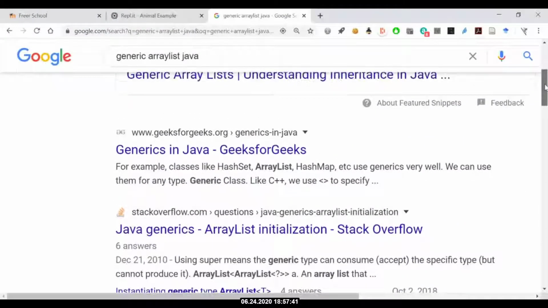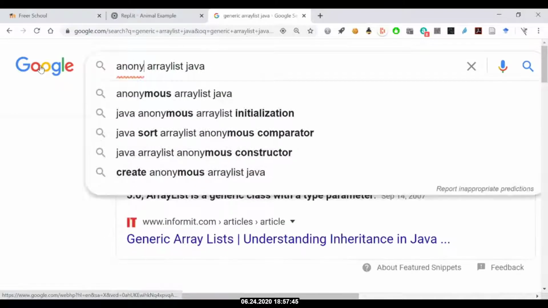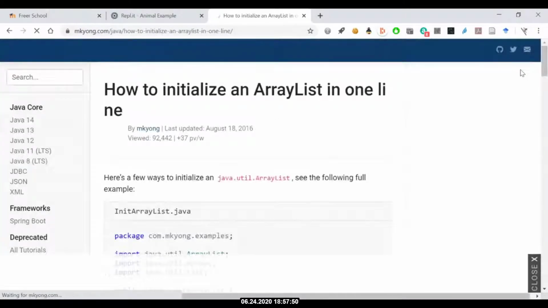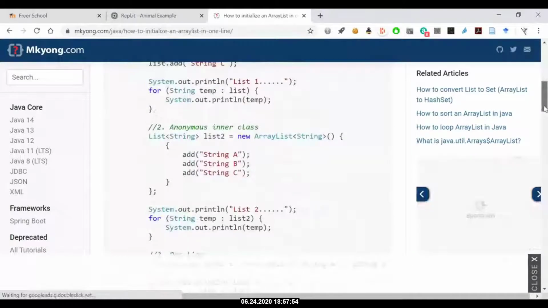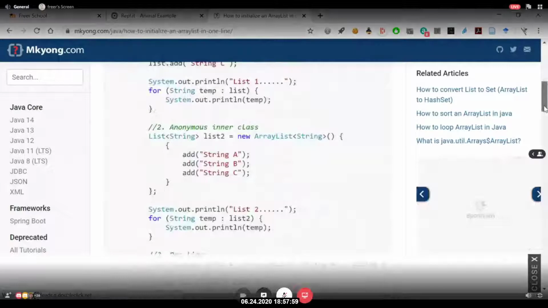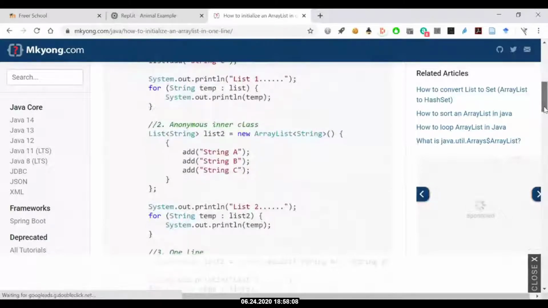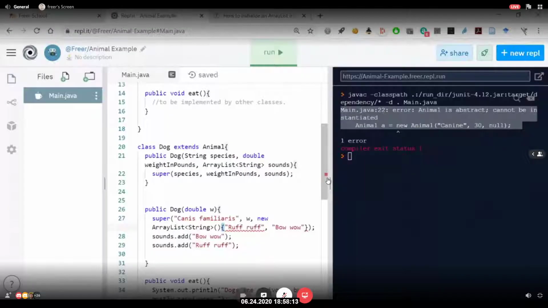So let's say anonymous array list. Let's say that. Anonymous array list. And here it is. This is the syntax. Okay. All right. So we have here this.